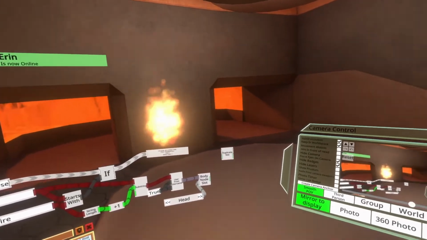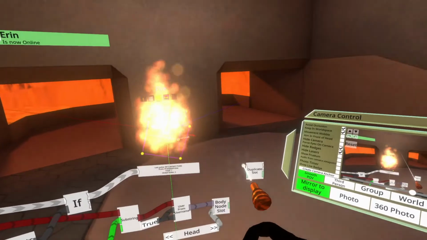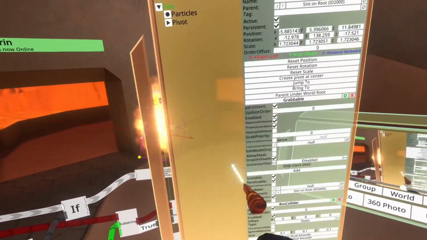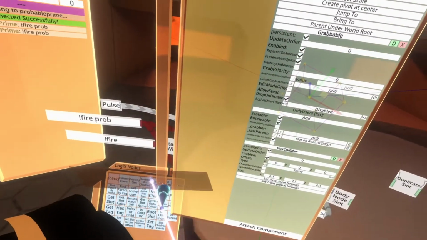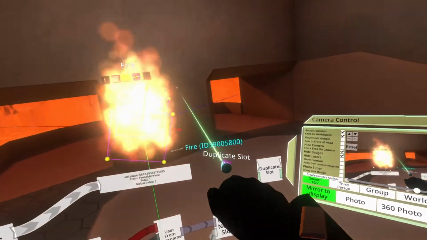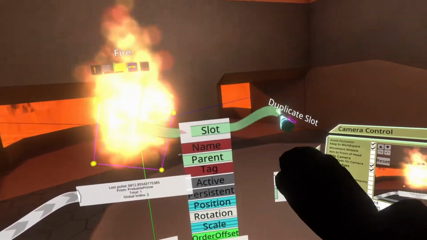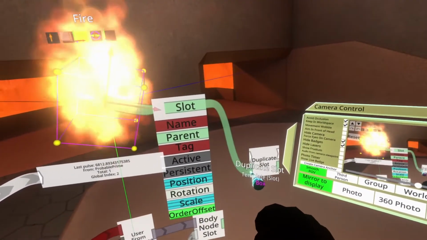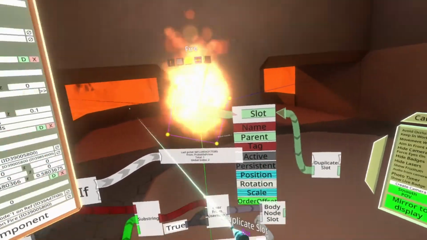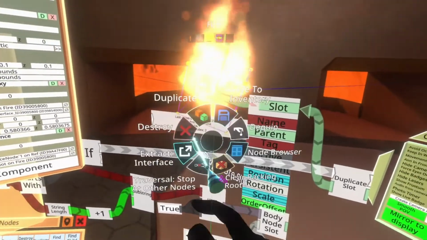And we're going to go ahead and get a reference to that so we can duplicate it. To do that, I'm going to aim my developer tip at the center of the fire, hit my context menu, hit open inspector. Switch back to the Logix tip here, grab fire, and then we can push secondary here, and that creates an interface card for it. We can now plug the top of this into the bottom of duplicate slot. And now we also need to plug the top of if into the top of duplicate slot. We can get rid of this now.